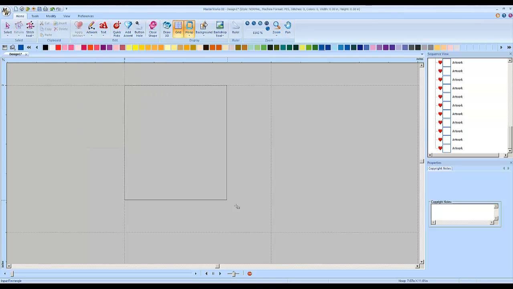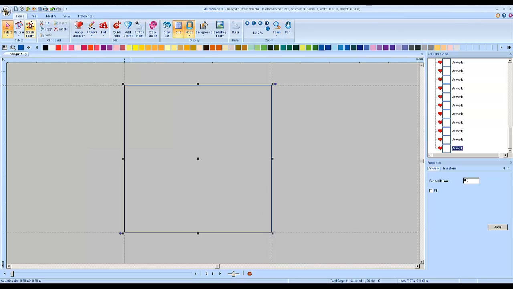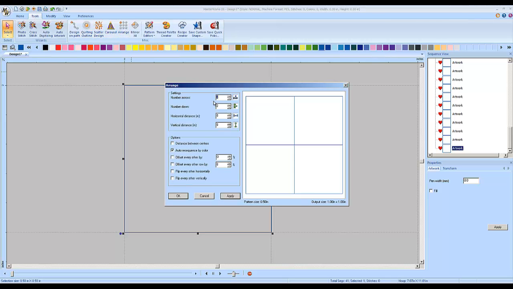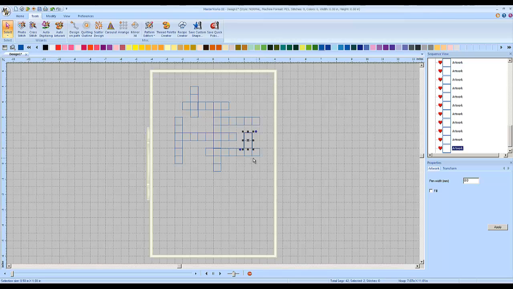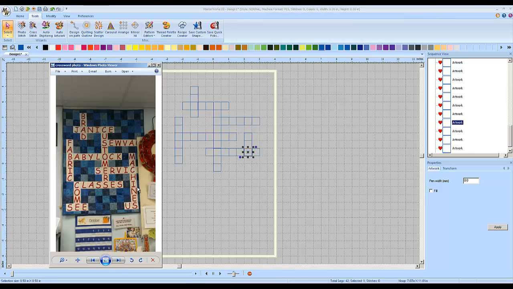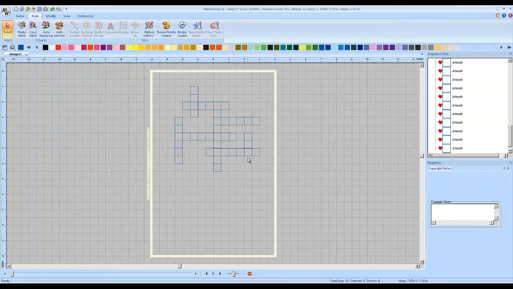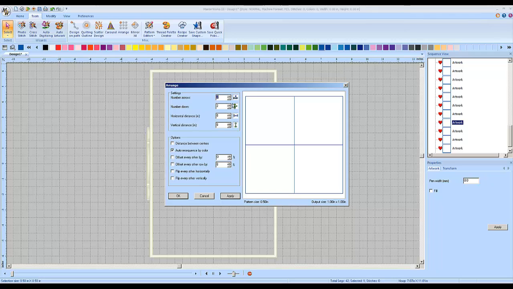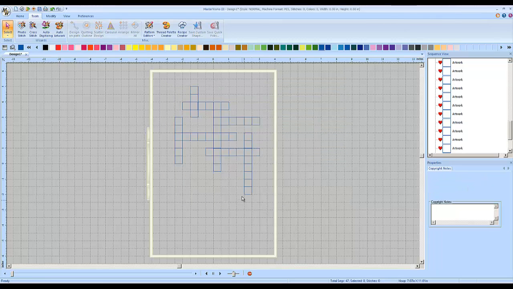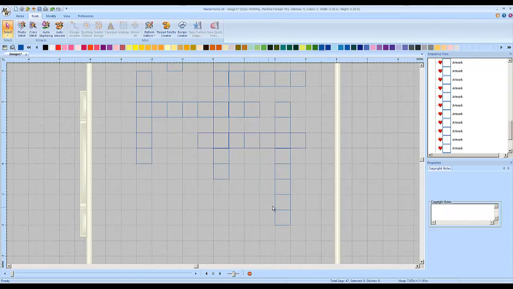Draw my rectangle in. Tools, Arrange, down 2, across 1. Then this one, I forget how many I said it was. Was it 6? 1, 2, 3, 4, 5, 6. It was 6. So we pick this one. We're going to do Arrange across 1, down 6, hit OK, and then we have to draw in 1 square here.